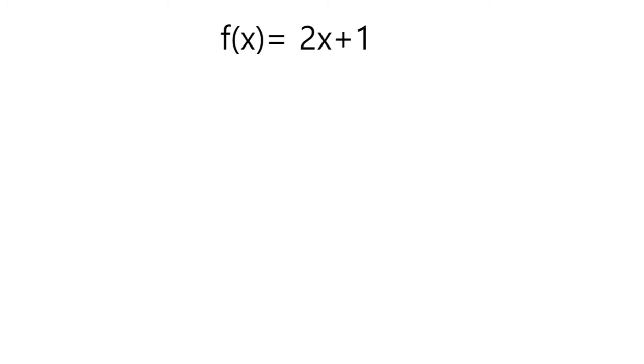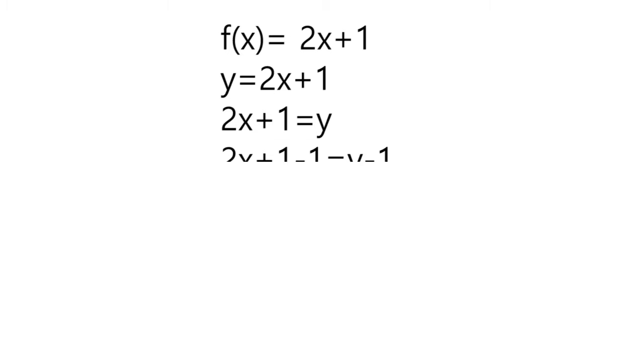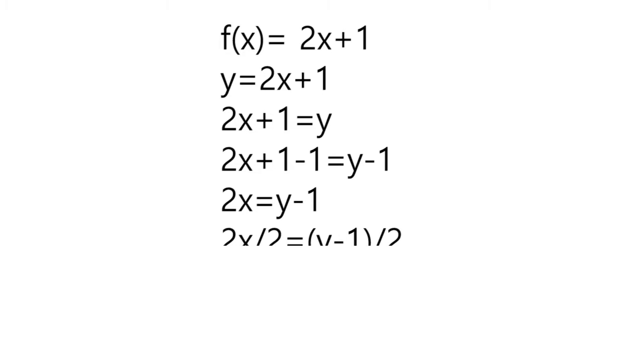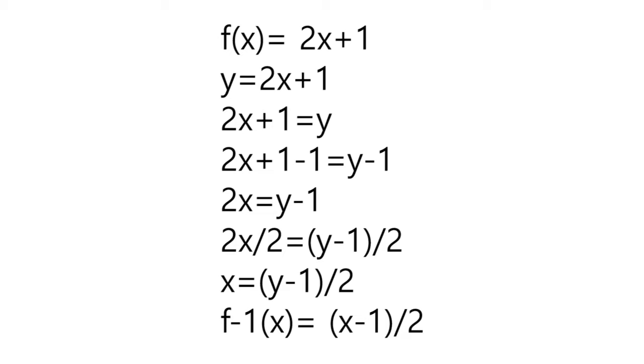Okay, let's look at another example of finding the inverse. Let's say our function f of x is equal to 2x plus 1. So we begin by saying y is equal to 2x plus 1, and we can rewrite this as 2x plus 1 is equal to y. Like we did previously, we subtract the 1 from both sides, so we'll just skip that step and say 2x is equal to y minus 1. So we divide both sides by 2, and we remain with x is equal to (y minus 1) over 2. Here we can now replace the notation and say the inverse is equal to (x minus 1) over 2.